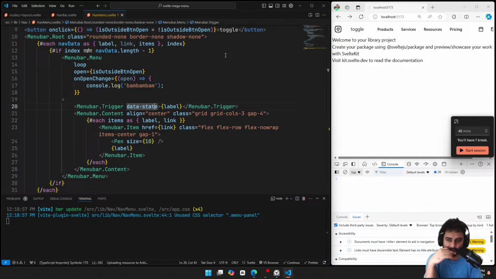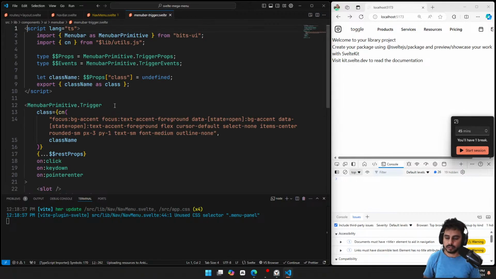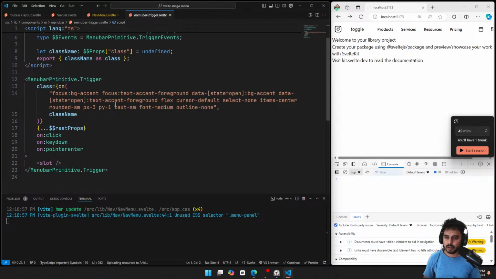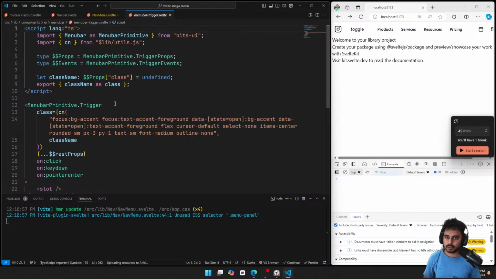If I have the data state option, what do I get in return from it? Let's just go and see what it actually is like.